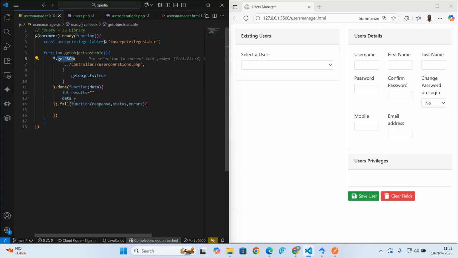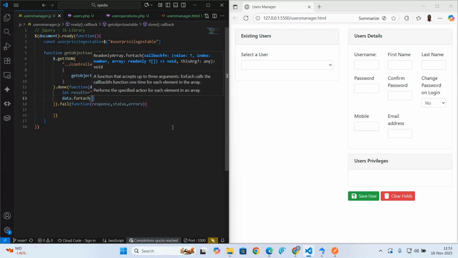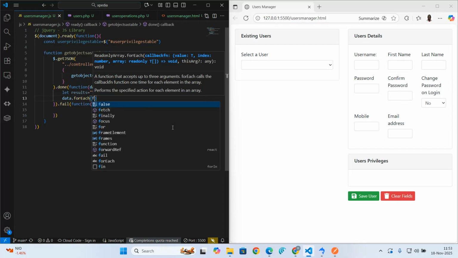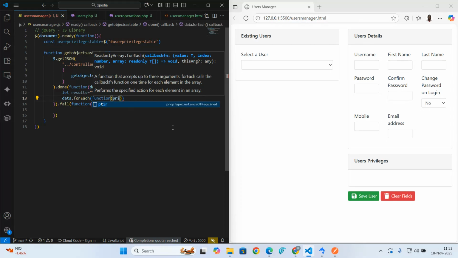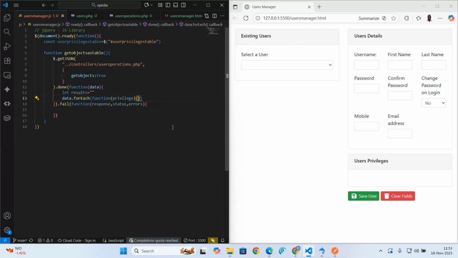That's what getJSON does. Then I loop through each object in that data, looping through it as just a regular object. Let me call it privilege. So I can say run this callback function, call it getPrivilege, because now it's going to go through each and every item, and that item is called privilege. Then from each privilege do the following.